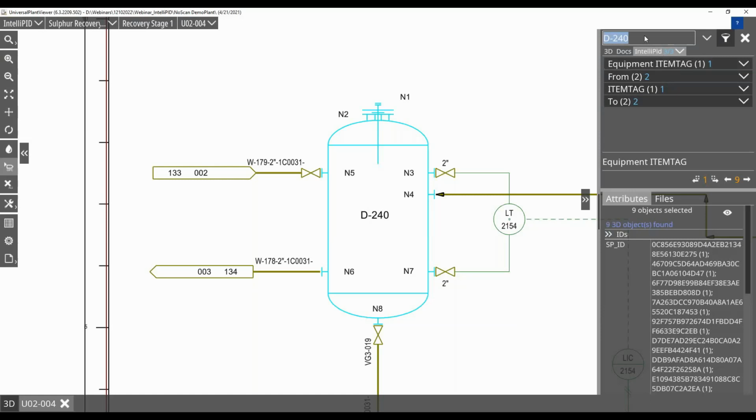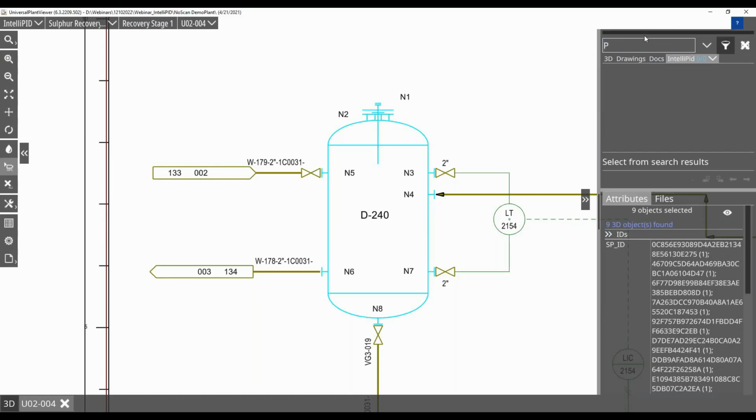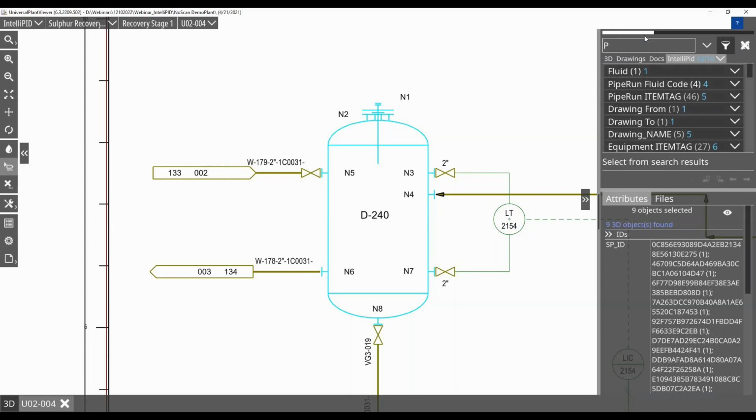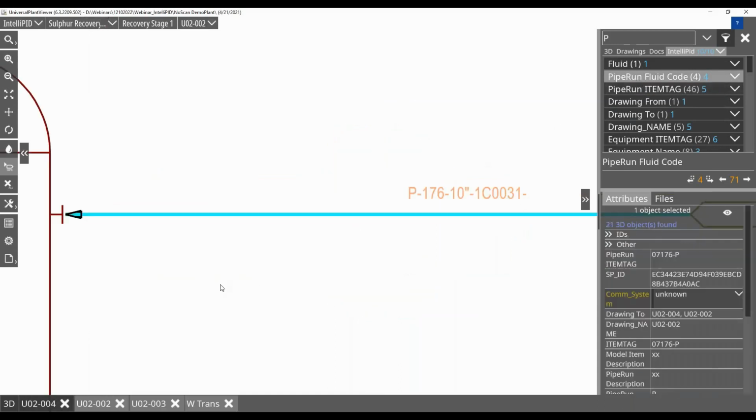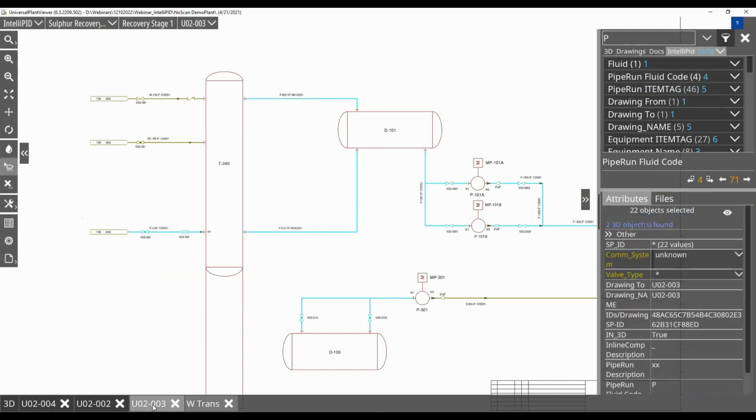I also want to show you if I would search for a fluid system like P, it will tell me that on the PID side, the P is available in 4 drawings. I can open each one separately, but I could also click directly on top of the attribute, and then automatically a few drawings will be opened, and in each one, the corresponding fluid system will highlight.